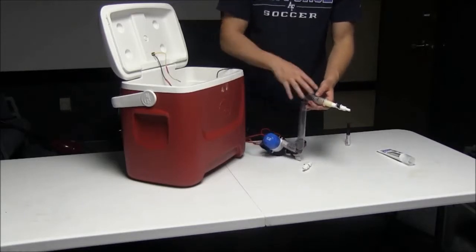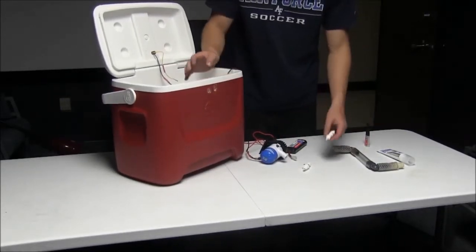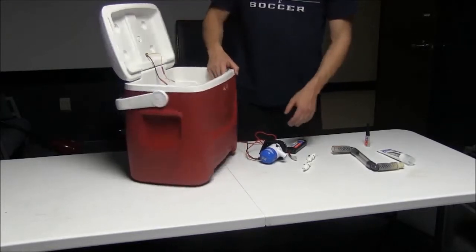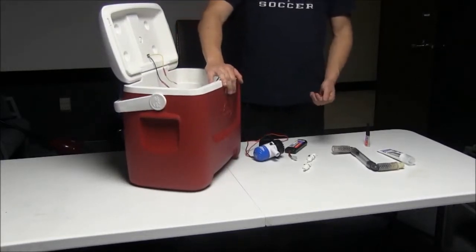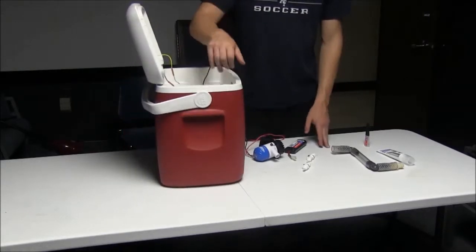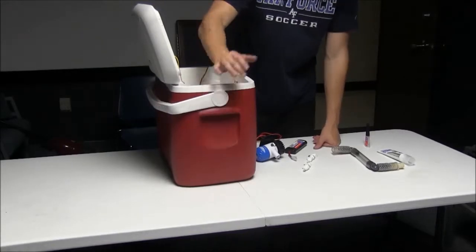And then, so this is all inside the system, and what you need to do is get a drill with a hole drill bit. What you need to do is drill an entrance and exit hole. These are already drilled into this one. I would highly suggest that you drill them into the side here. That way when you're carrying it, you won't accidentally knock into a doorway or your leg or something and have them pop out, because they're pretty hard to keep together. They're very fragile. So if you put them on the side here where it's thinner, it'll be a lot easier, one, to drill through, and two, not have them fall apart.